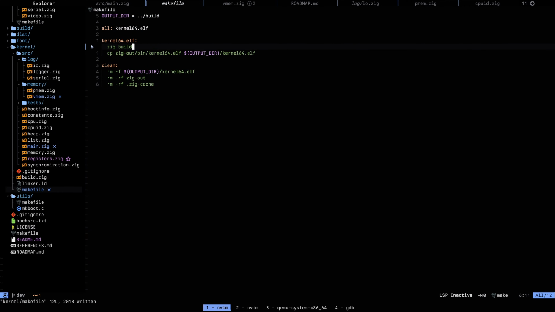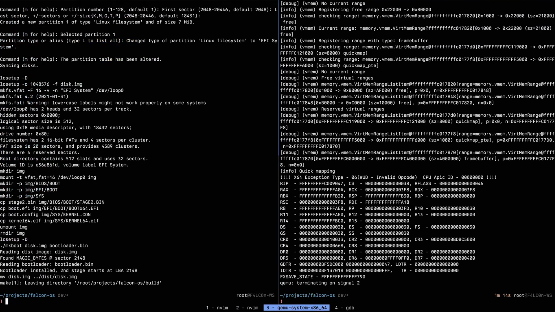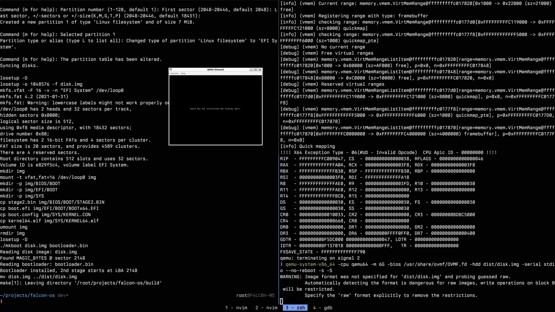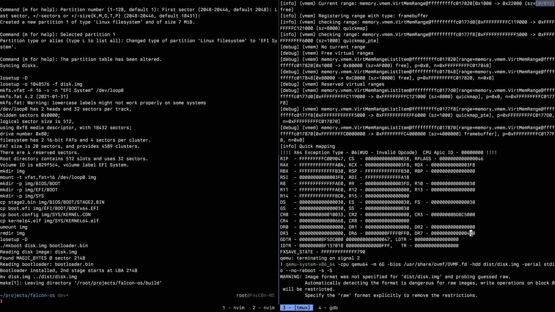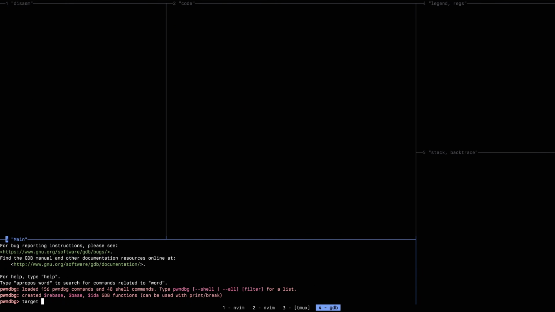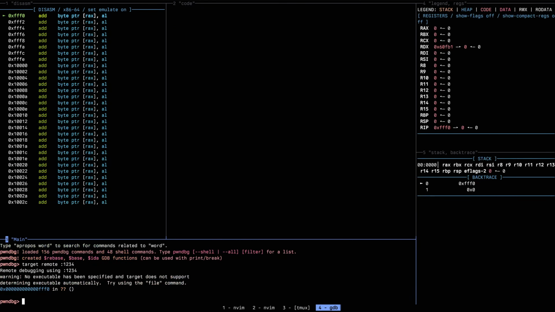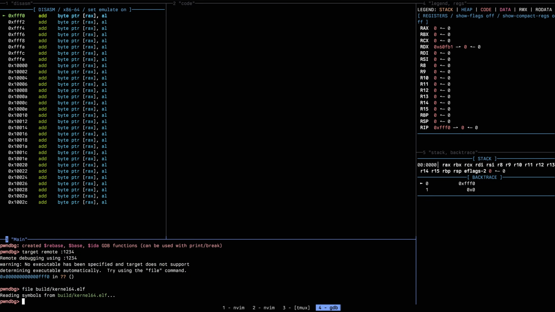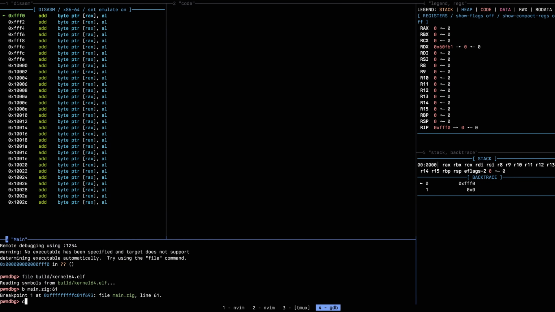Should probably do this to get good symbols. Okay, so let's try this again. Target remote 34, file build kernel 64 elf, and break at main.zig 61. There we go.